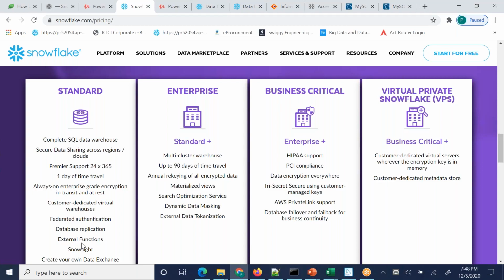And then external functions. Because Snowflake is also sitting on the cloud, each of the cloud providers has another thing called lambda functions, which are serverless. You don't need to install any software, but you can still write your code in Python, Java, .NET or any native development, and then call it.